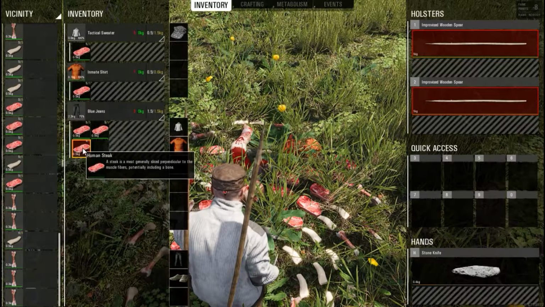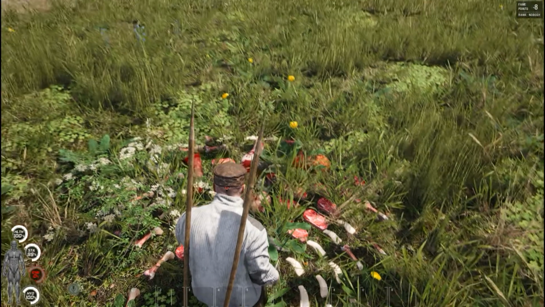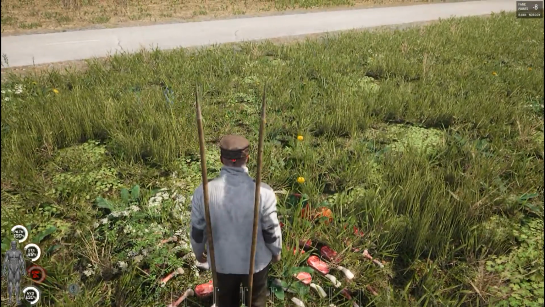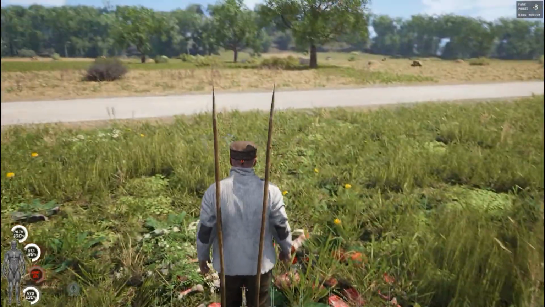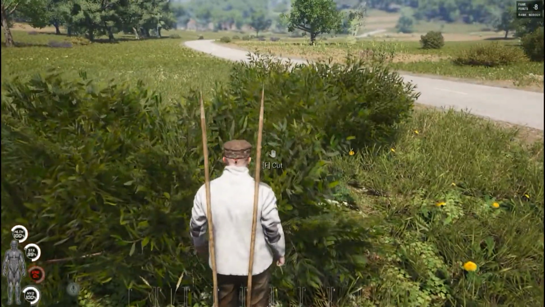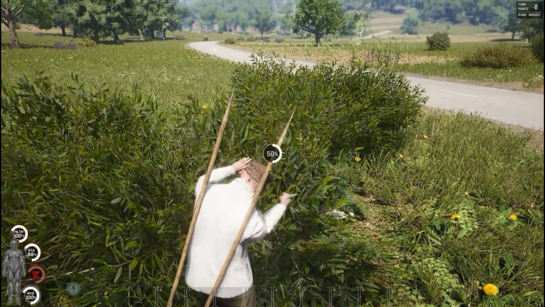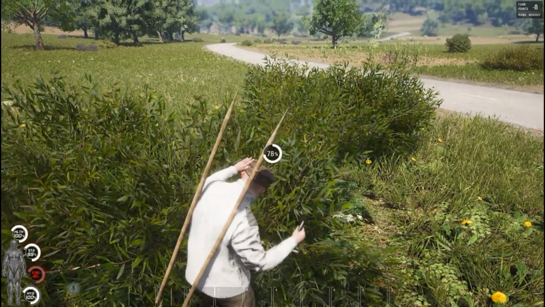So I'm showing you there now. Look, different types. I've got puppet meat and I've got human meat. Human meat, look. If I right click on it, you've got the eat and the eat all status because you can eat it raw. But the puppet meat, like I said, when you right click on it, there is no eat option.